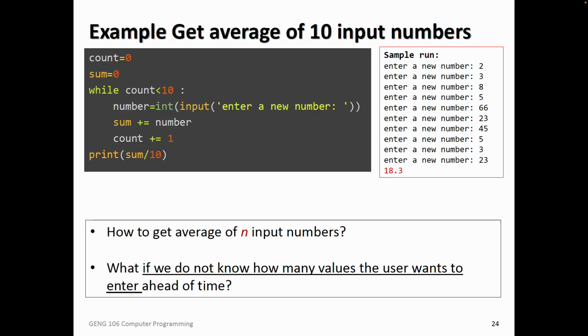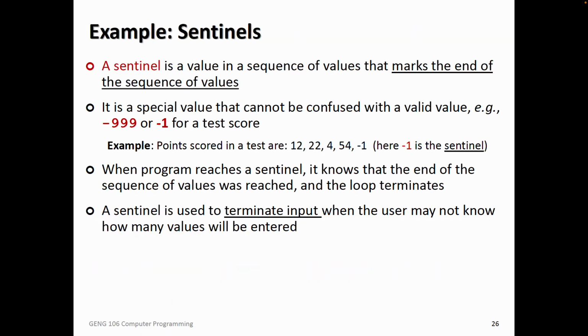But at this point, we are assuming that we know that we need 10 numbers. But in many cases, it might not be the case. Let's say I'm like an accountant software, okay? So we want to keep the number of items sold in a month, and then maybe we will calculate the total amount of sales and maybe the average and so on. But the thing is, we don't know if it is 10 or 15 or 100, so we have no idea.